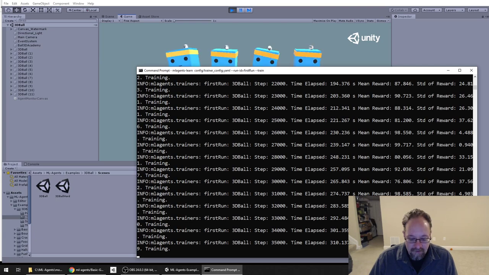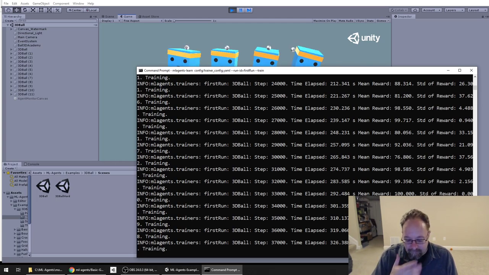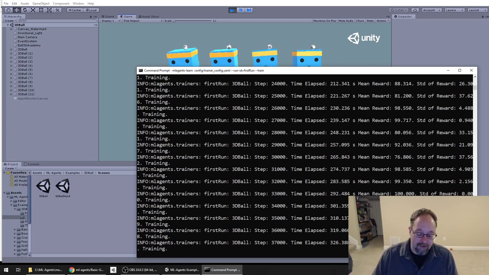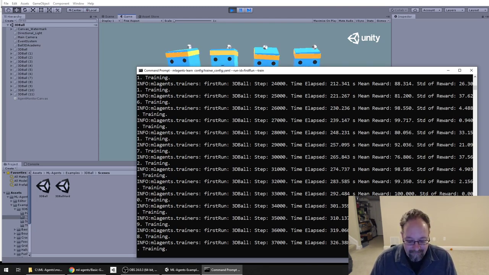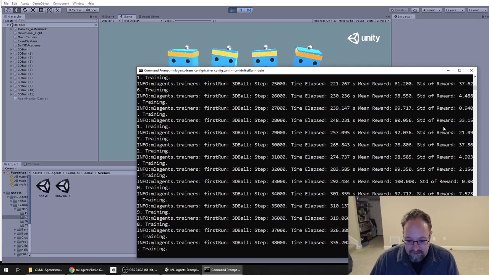So again, lots of experimentation got us to 78 instead of this great happy 99, 100 place, and then it'll recover. I have seen a couple of cases where it doesn't recover, but by and large, PPO is a pretty solid algorithm. I've been able to use it for a bunch of stuff, and so it almost always recovers. The other number to keep your eye on here is the standard deviation of reward.